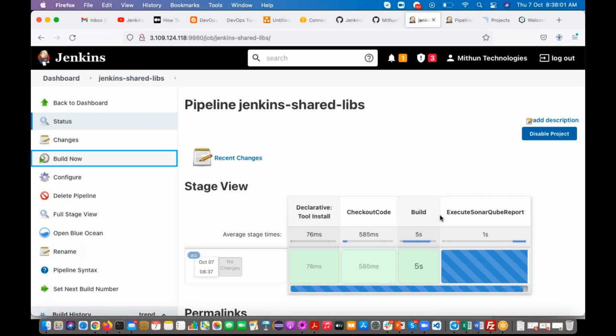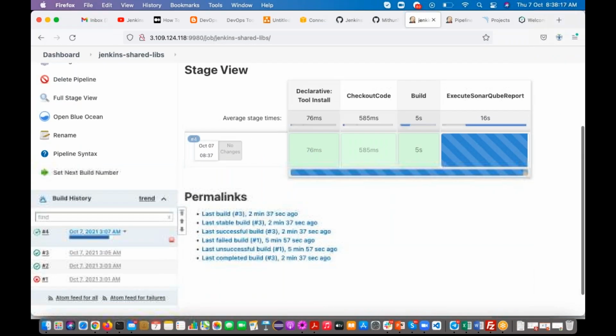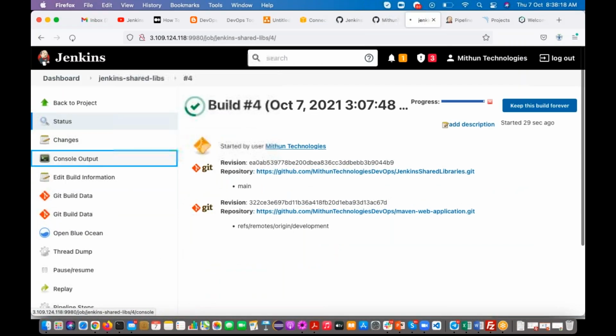Build is over. It is executing the sonar keep report. If you want, you can see that output, console output.